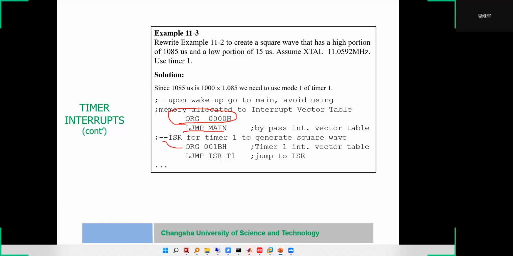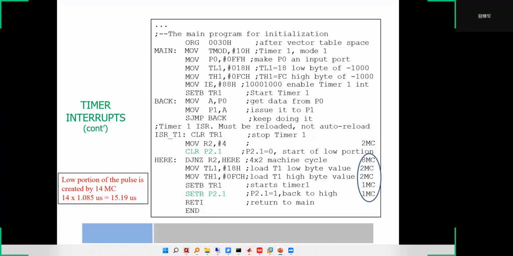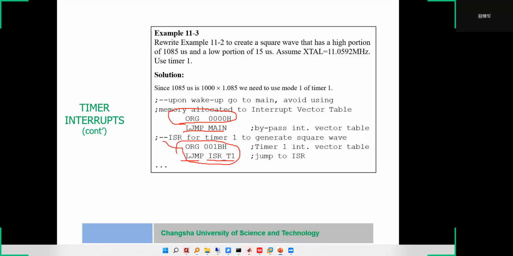Here we set the ISR, LJMP to the ISR subroutine. Laoshi, can you repeat that one again? Here we set the address for the main program at 00.